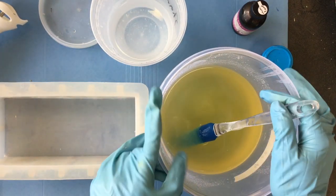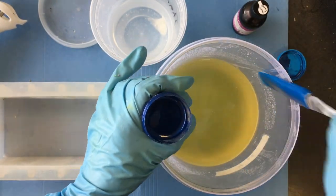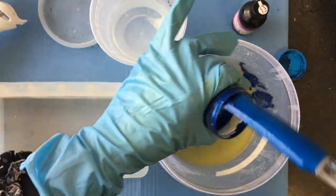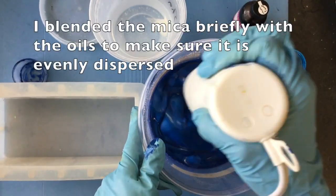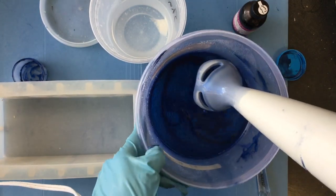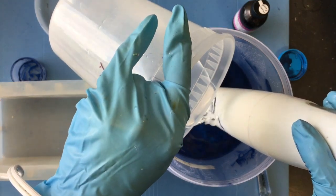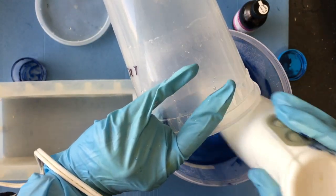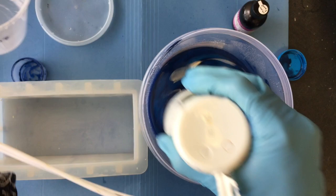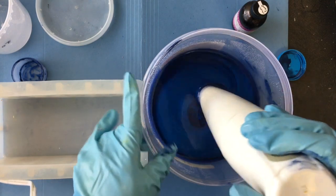Because it's going to be a solid color, I'm going to go ahead and add the mica now. I had mixed it prior with some sunflower oil. So I just blended it to make sure the colorant is very well distributed. It looks like a very gorgeous blue. I'm going to now add the lye water. And initially I'm just going to stir it with the blender turned off. And then I'll do short bursts to bring it to emulsion or light trace.